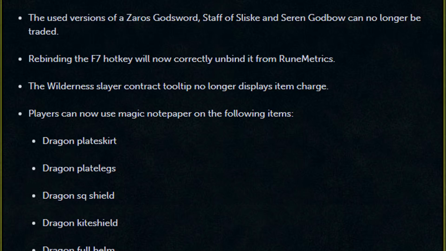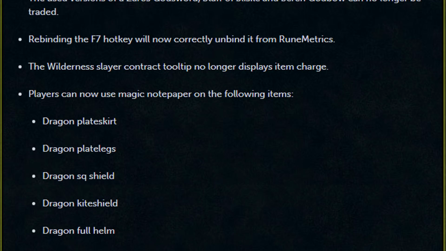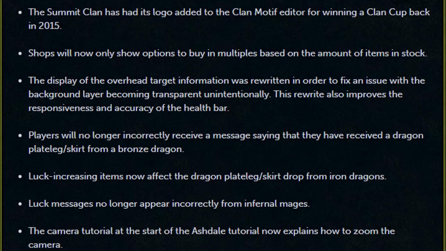Players can now use magic notepaper on the following items: Dragon Plate Skirt, Plate Legs, Square Shield, Kite Shield, Full Helm, and Plate Body. The Summit clan has had its logo added to the clan motif editor for winning the Clan Cup back in 2015. Shops will now only show options to buy in multiple based on the amount of items in stock.